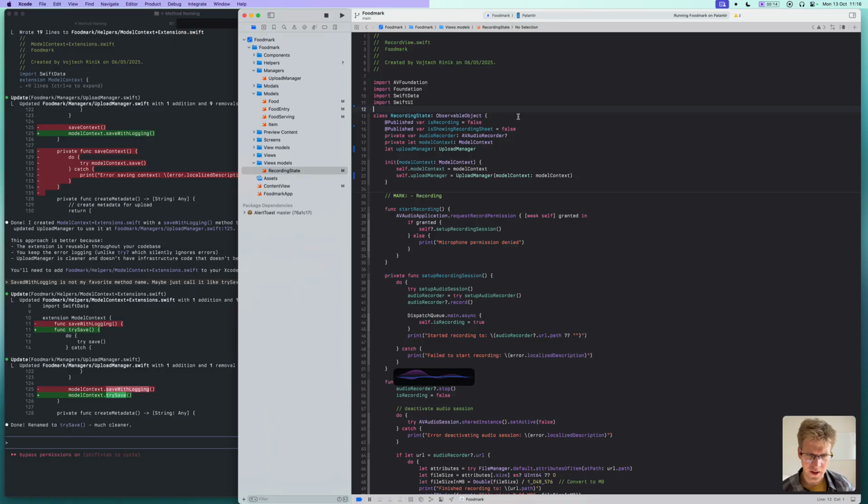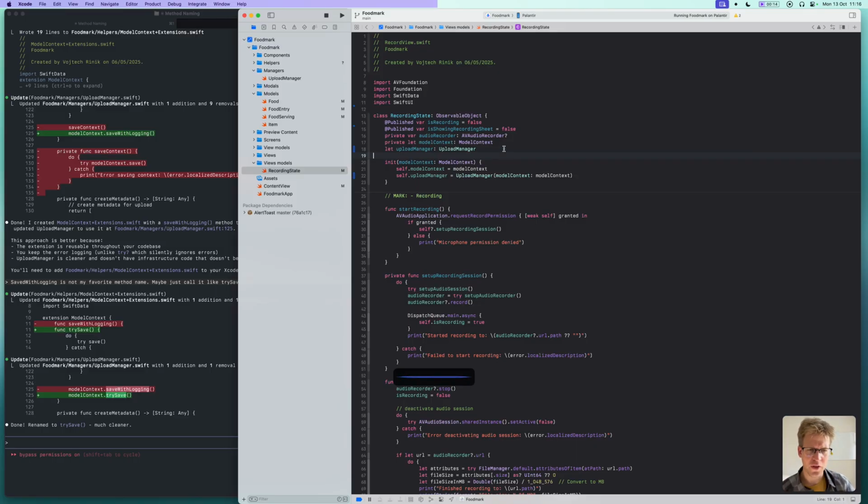Perhaps it could also have has failed, but I don't want to track the exact error. Just let it have a has failed Boolean, and if it has failed, we'll just say that something has failed in the UI, right?